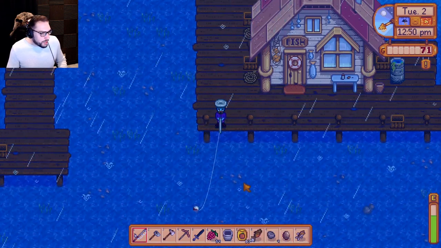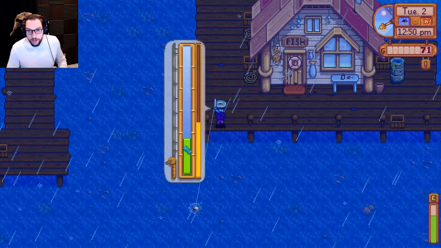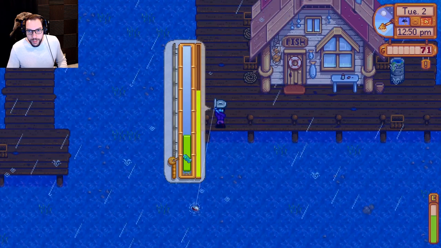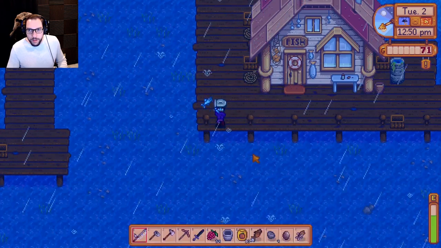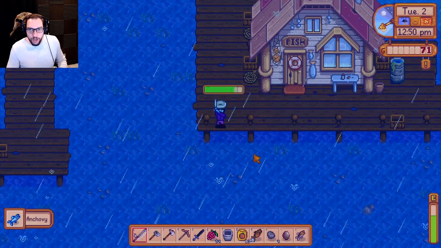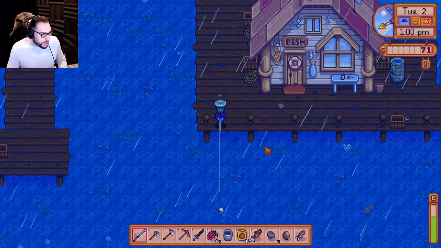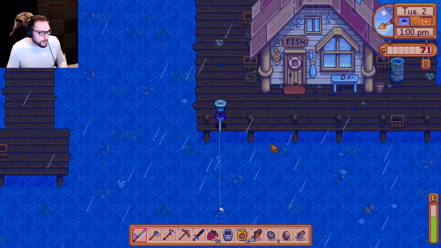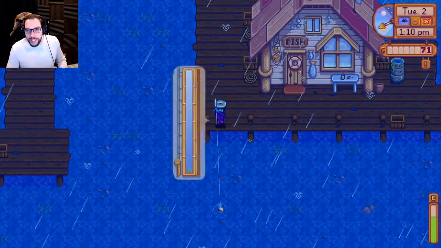Let's see, we need eel, which we can also get right now. So let's go for eel. We need two eel. That's an anchovy. I don't want that, do I? I don't know. No, I want a sardine. Sardine would be nice. I need a sardine for dish of the sea.